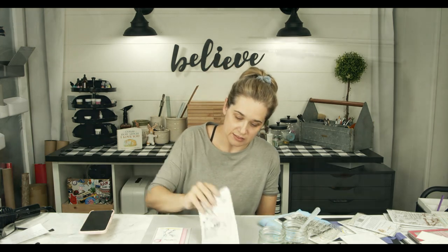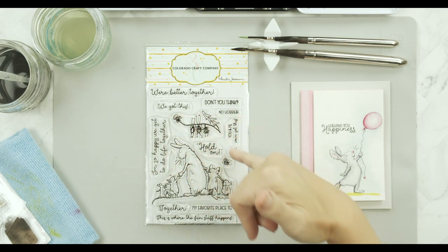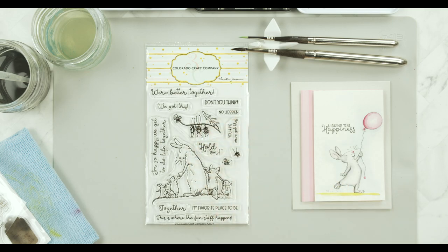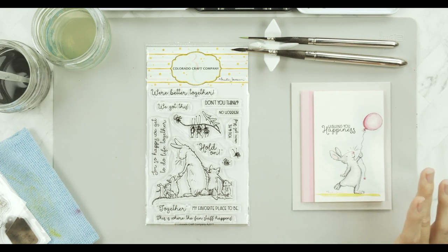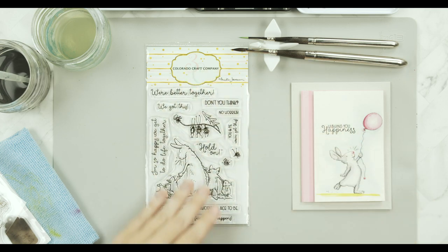This one is Better Together, and it has this really adorable cluster of animals that are all holding hands. I think that's super cute. And then it comes with some tiny, tiny bugs. It looks like a ladybug, maybe a cricket. Yeah, that's a cricket. And it has a little dandelion leaf or something. I don't know my flowers, so it could be anything. Some kind of weed. But I love, again, the mixed fonts and the handwritten fonts, they're just really cute.